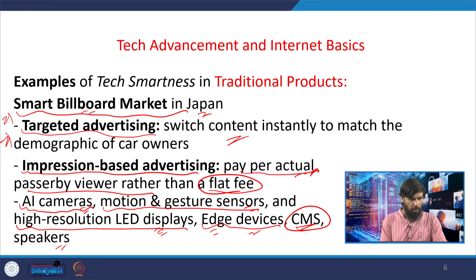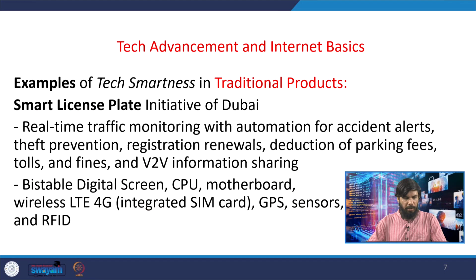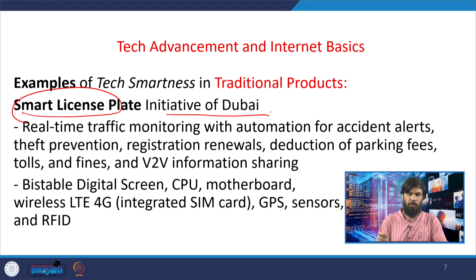So that would be there. And the speakers to again give more interactive effect. So much technology is being used in these smart billboards, and the main idea is to manage the advertising, do targeted advertising or impression based advertising for the passerby, whether it's a car or pedestrian or others, right. Moving on to our next example, this is about the smart license plate initiative of Dubai.